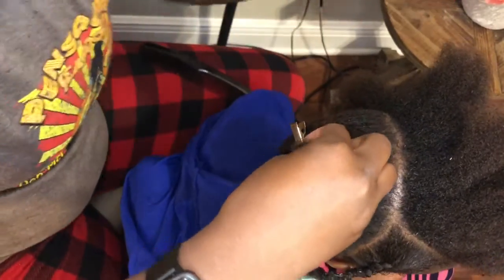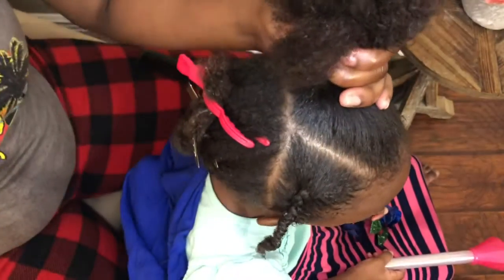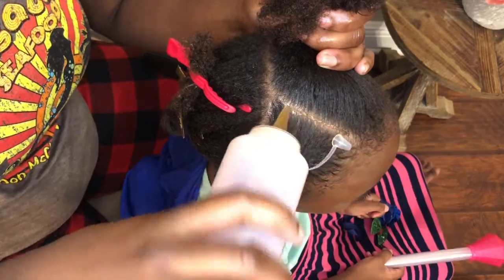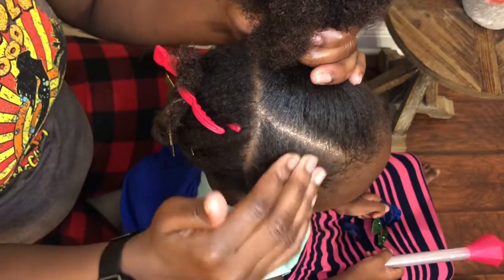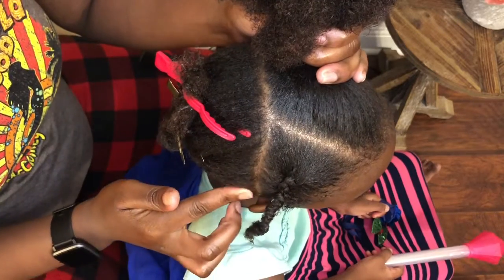And then I did something very interesting too with the back two braids to make them look pretty cute. So keep watching the video until the end and you'll see how it all turns out, and then maybe you can try this style on your little girl.